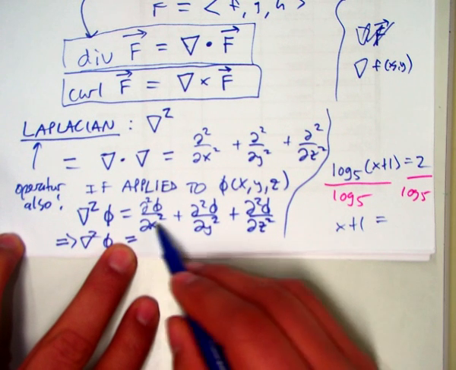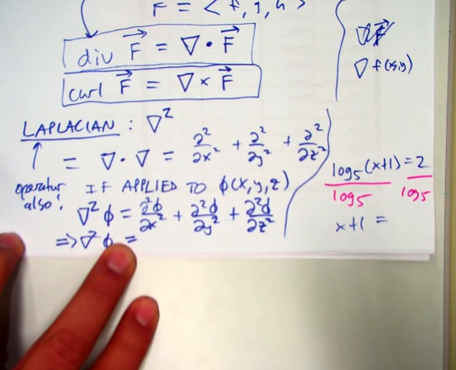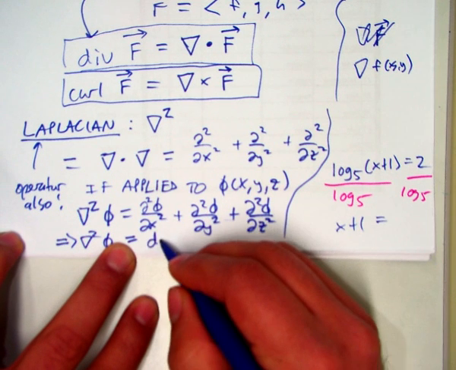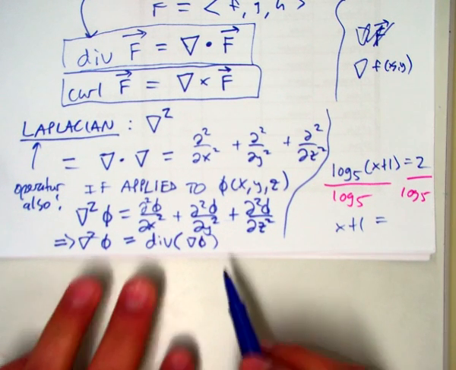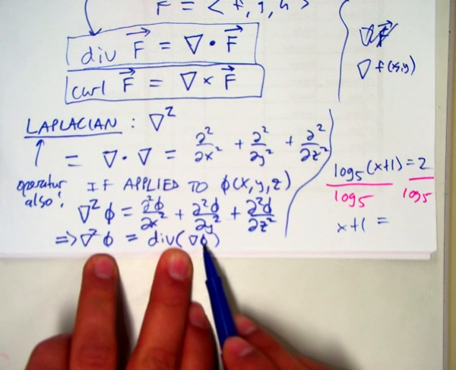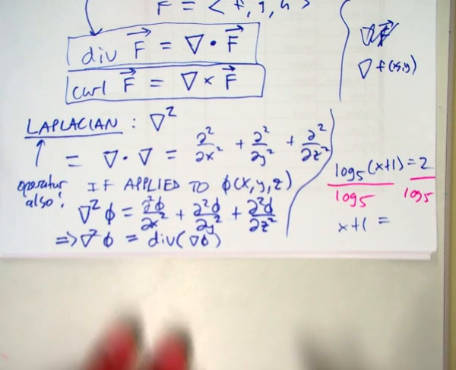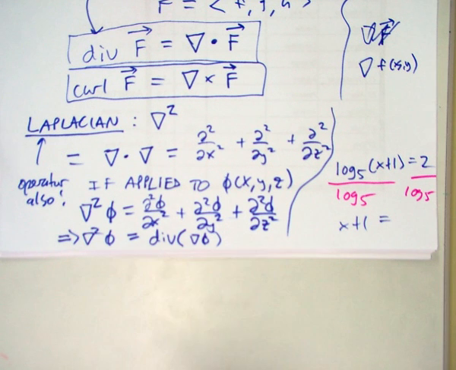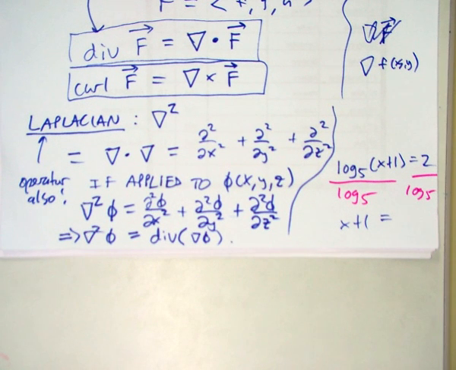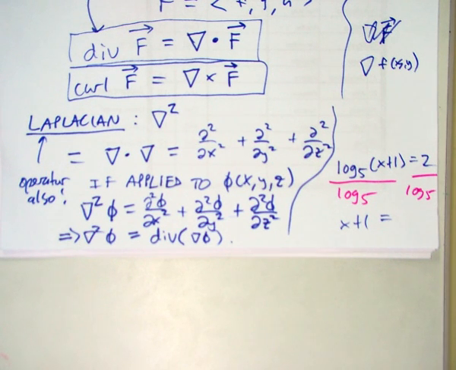Could I say that this is the divergence of something? Because isn't the divergence just the sum of the partials? But we have partial derivatives twice here, right? So this would be like the divergence of the gradient of phi. Does that make sense? Oh, yeah. Because the gradient of phi would give you another function, but it'd be partial phi partial x plus partial phi partial y. And then if you apply the divergence of that. But could we make it the divergence of the divergence? Well, we would need a dot product, right? Because the divergence is the dot product of del with the function. Okay. So what does that mean? Don't worry about it. It's just nice to know. You just need to know that there's lots of different ways.